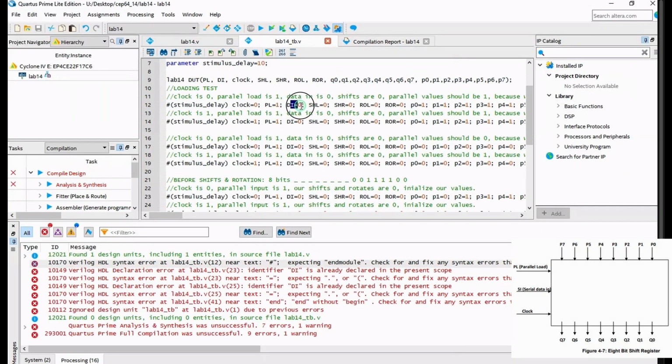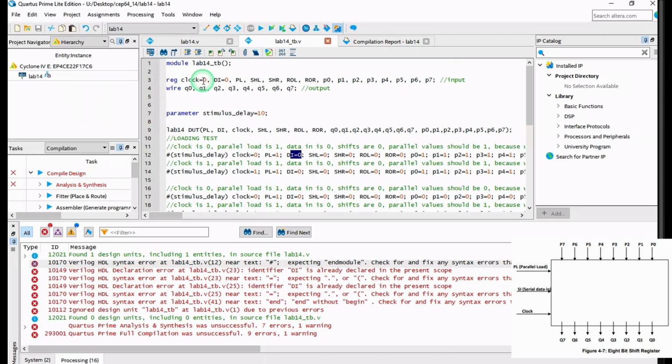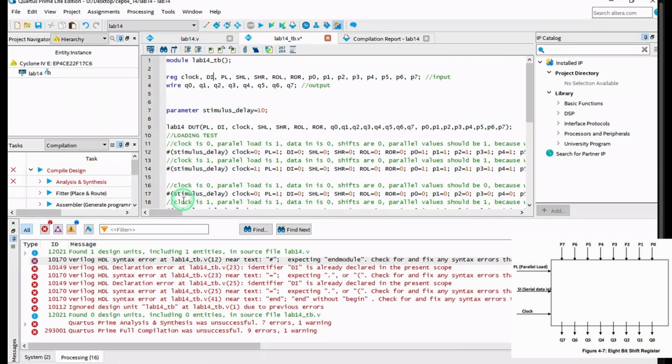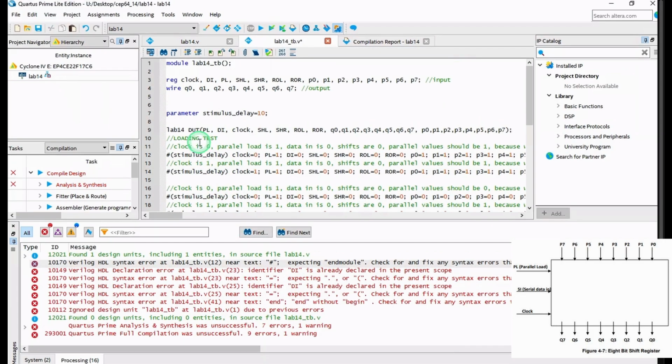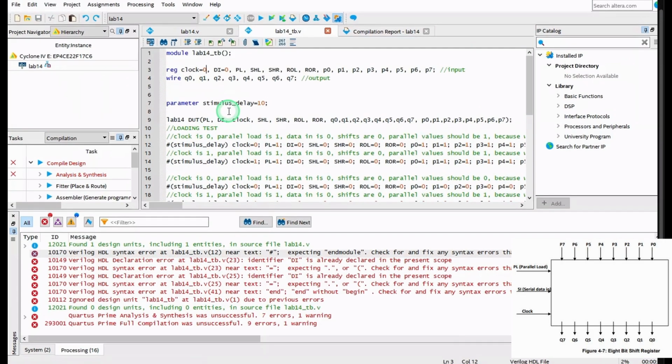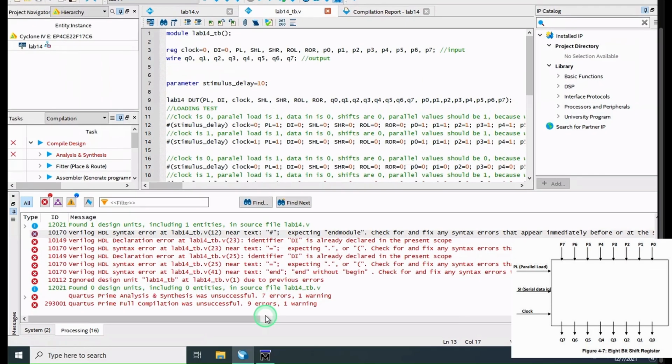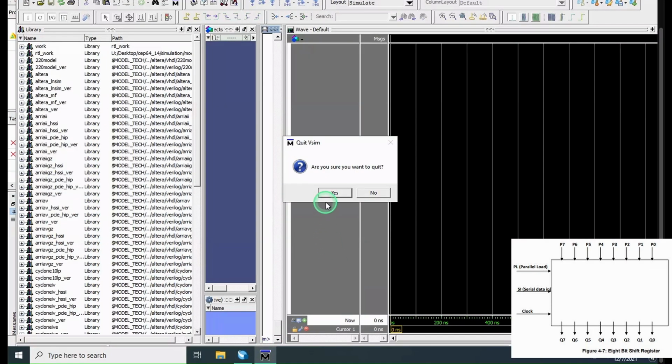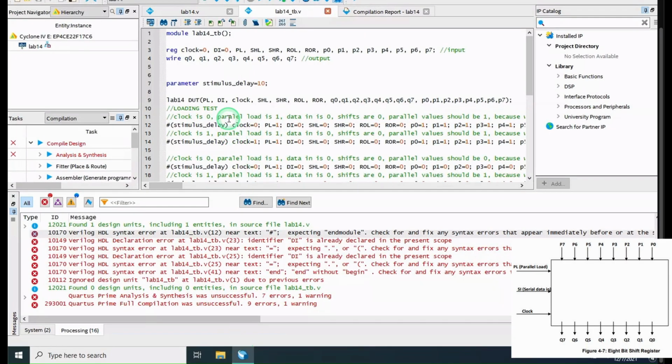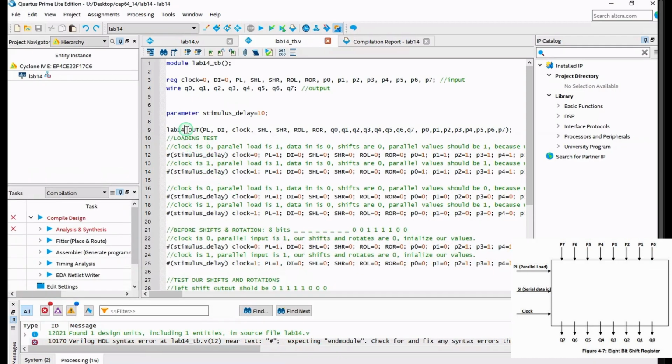Oh, it says di is equal to 0. You know what that might be? It's because we declared it up here. So instead of declaring it up here, let's try taking this out, and we'll declare it underneath our, and actually I think I know what's wrong, is that we need to close this because I never did an initial begin.